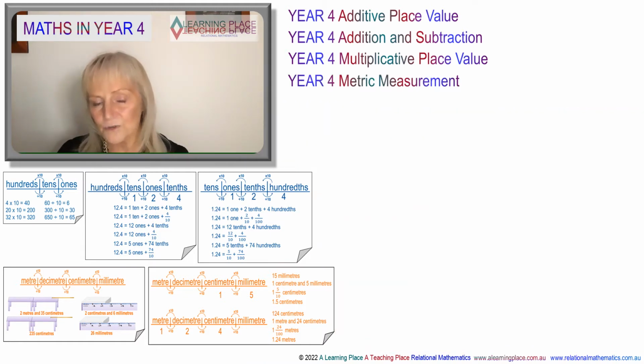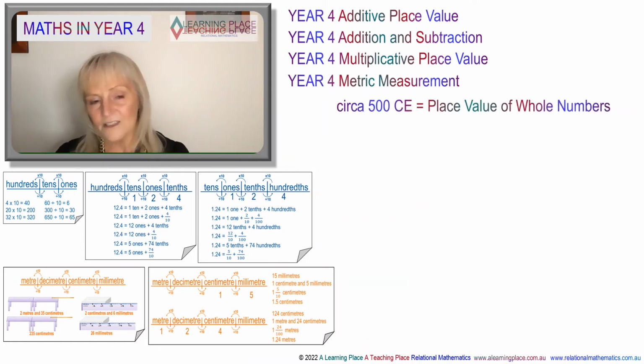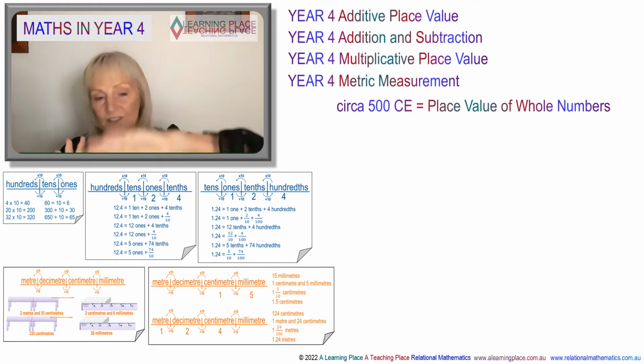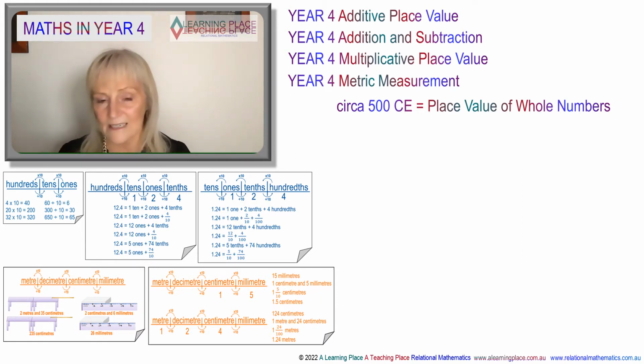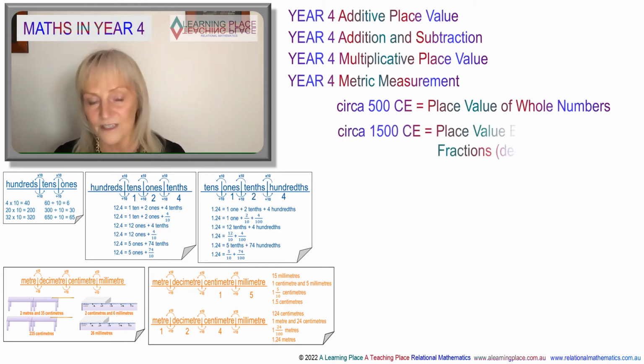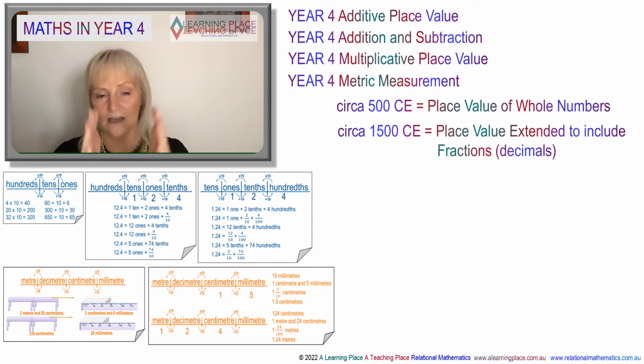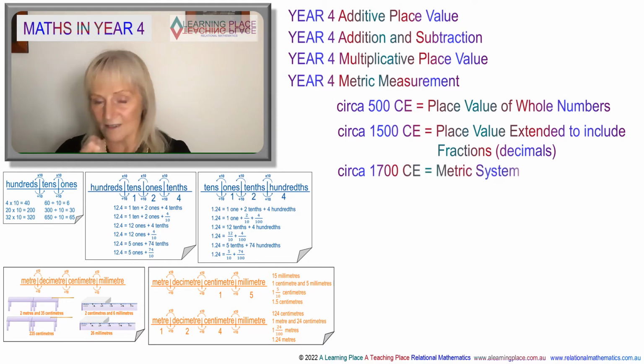Now this links to the metric system, because 1500 years ago, the Hindus invented place value, and that was only from ones. So they only had whole number place value. So they had ones times 10 is 10 times 10 is 100 and so on. So they could write really, really big numbers really easily. And then finally about 1200, the Europeans started using it. So then about 500 years ago, European and Arabic mathematicians decided to extend multiplicative place value to fractions, decided to divide 1 by 10 to get a tenth, and then divide that by 10 to get a hundredth, and so on. And then 300 years ago, the French invented the metric system.